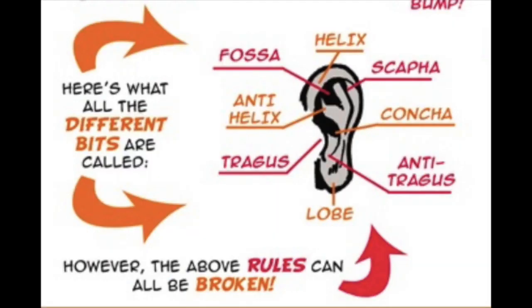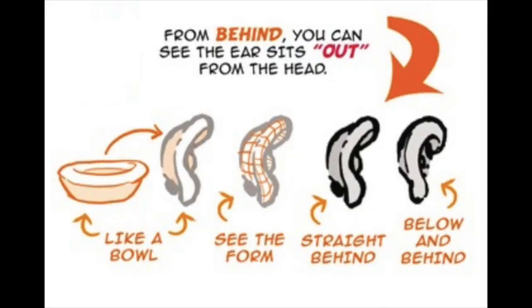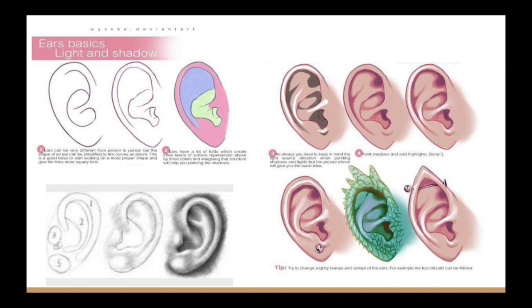Here's a diagram of the different parts of the ear separately. This diagram is kind of cool because it allows you to think of the different parts of the ear separately. This makes it so you can exaggerate or simplify different parts of the ear to add characterization. From behind, the ear is like a little bowl sticking out from the head. This is helpful if you do comics because you might want to draw over-the-shoulder shots if two characters are having a conversation. Ears are a good indication for showing the angle of the head. I like these drawings because they can help you see how the ear is gonna look on the skull from different angles. And here's a final tutorial that focuses on the different parts of the ear and hints to the different ways you could make the ears for a fantasy drawing.